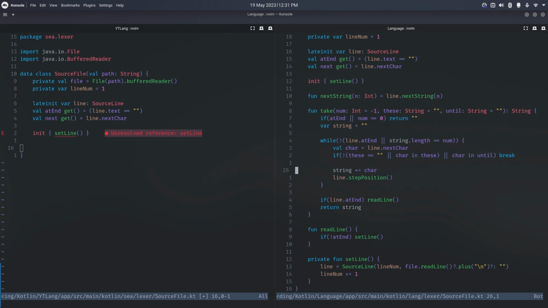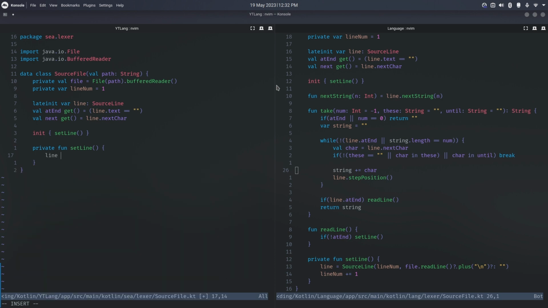Let's scroll down now. Let's implement that setLine. It's a private function. I'm not being super explicit with my public/private declarations. A lot of the things I have as public really don't need to be, because I designed this in Python, so I didn't have to worry about it then, and I just haven't thought much about it. I've made some things private, as you can see, but it really doesn't matter at all.